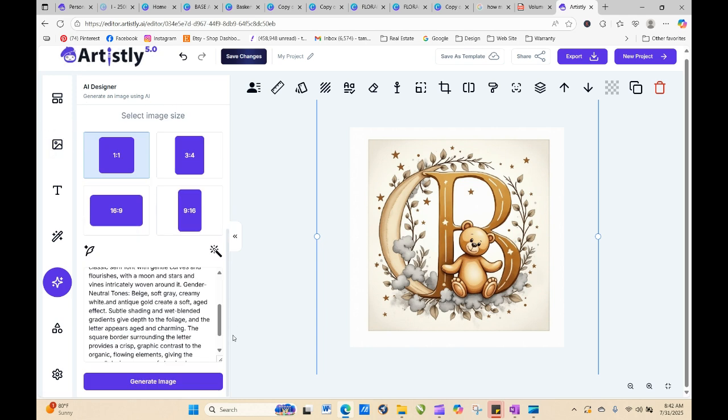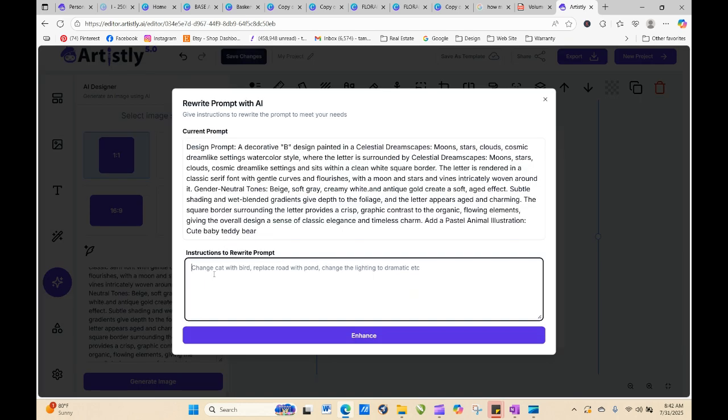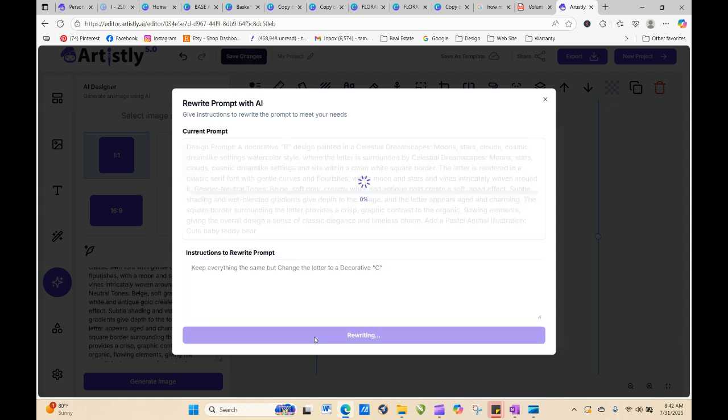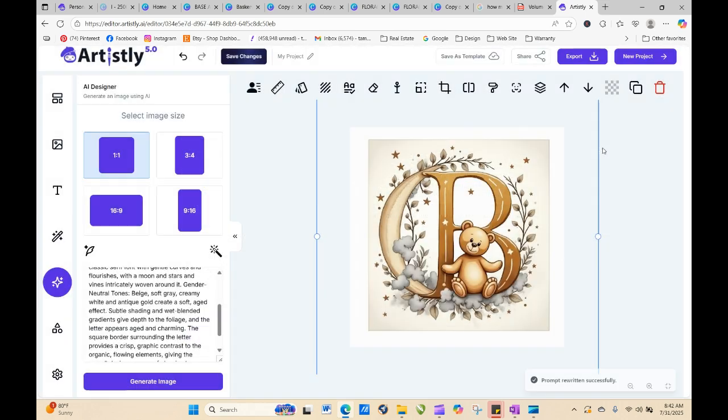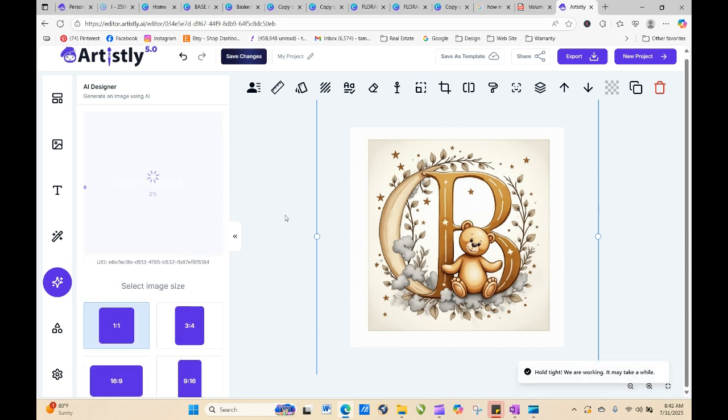So I would probably try the magic wand and see if we could keep everything the same, but change the letter to a decorative C. Let's see what we come up with, because that would be such a pretty little line of.